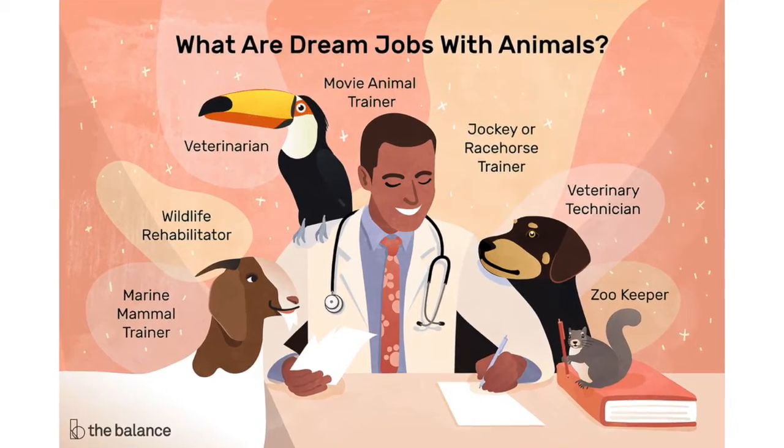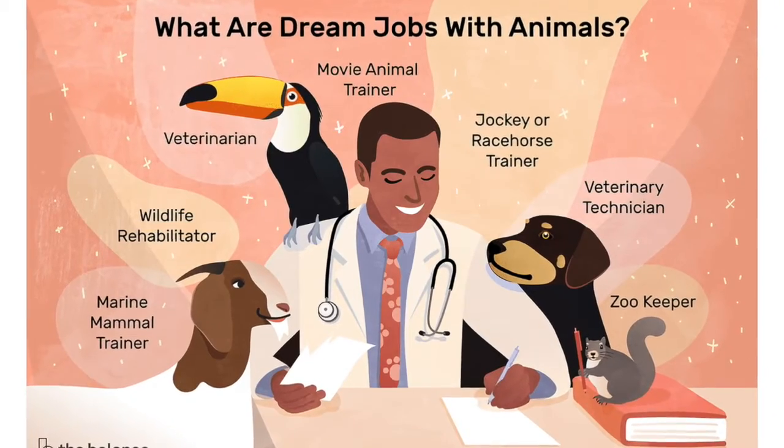If animals is something that you're really interested in, I would suggest volunteering at a veterinary clinic or even a shelter whenever you are old enough. But even if a veterinary technician or a veterinarian doesn't seem like that's something you'd want to do, but you do want to work with animals, there are lots of jobs out there that have different responsibilities. For example, there's a marine mammal trainer. You can be a horse trainer, dog trainer. You could work at a rehab facility, which is basically they take in the sick animals and they help them get better, and then they are later released into the wild. There are many different jobs out there that do include animal care if that is something that you are interested in.